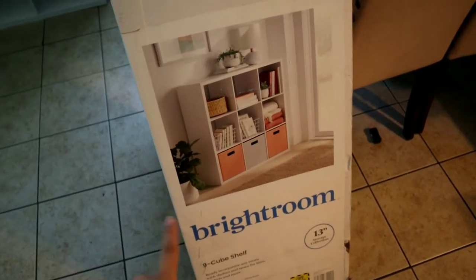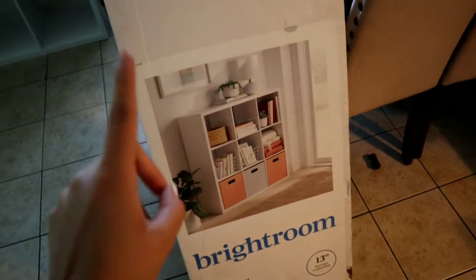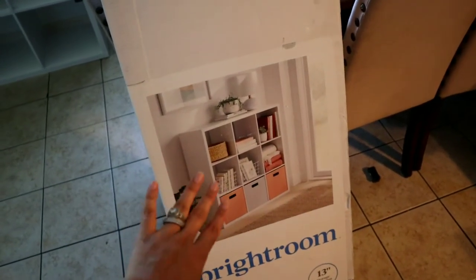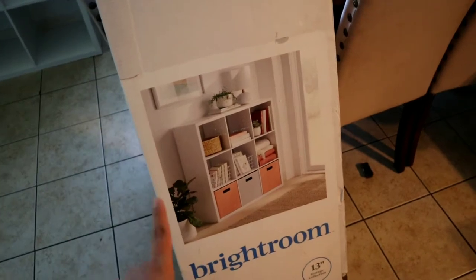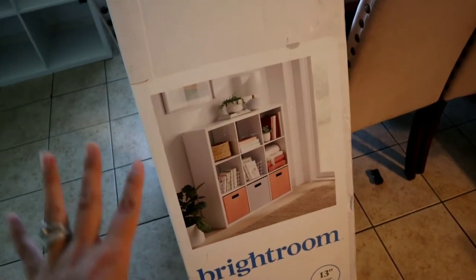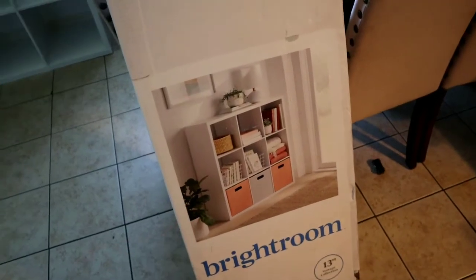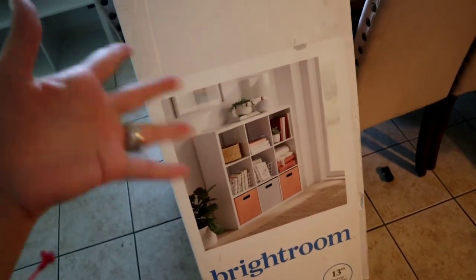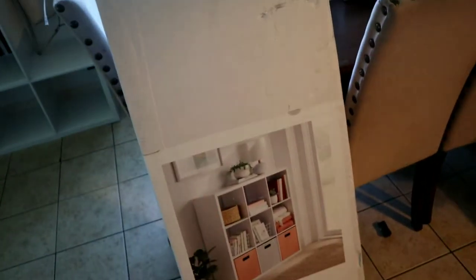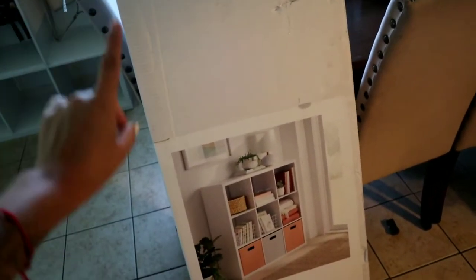Let me show you. So I bought this cube organizer. It is the brand Brightroom. It is from Target, but I found it on Facebook Marketplace for half the price, you guys. At Target it is $100, but I looked on Facebook Marketplace like I always do, and I found it for $50, and it's literally brand new. I think it's those people that buy returns, but it came perfectly fine. It had everything, but I got it for half the price.